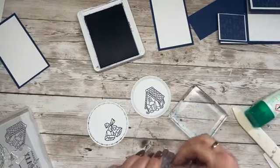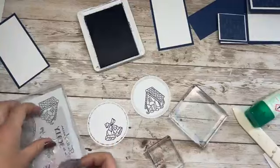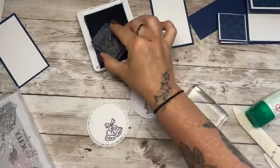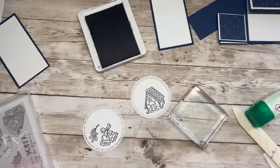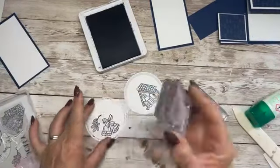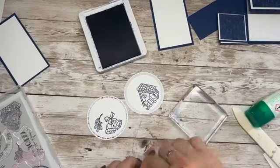There is a smaller stamp in this set as well — a little bit of mistletoe. Let's get the bell back on. I'm just going to stamp that there. That's quite cute. I should have maybe thought about placement of that one — I forgot it was a smaller stamp.